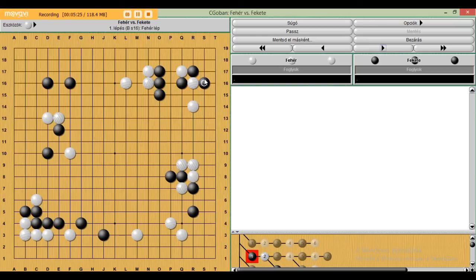And here is a good example of when the proverb is not a good idea, because if we play the Atari, then the white shape is already not that good compared to the previous variation.